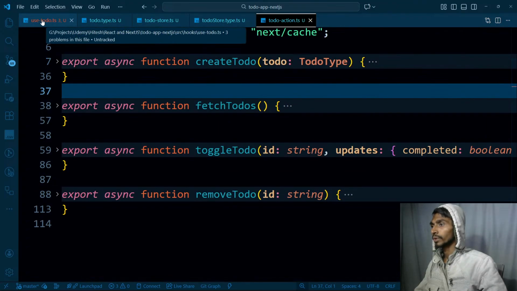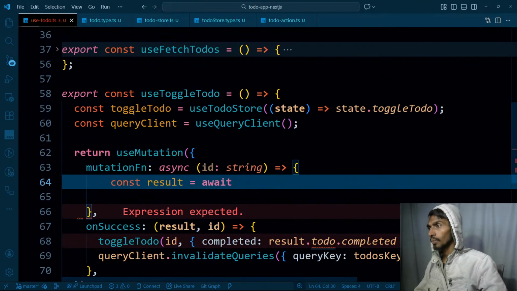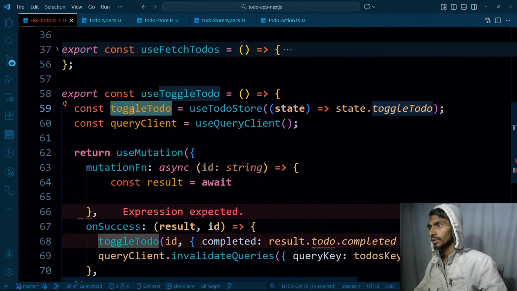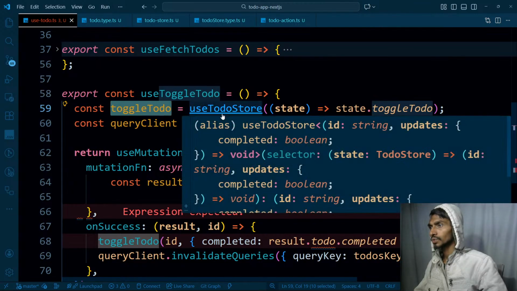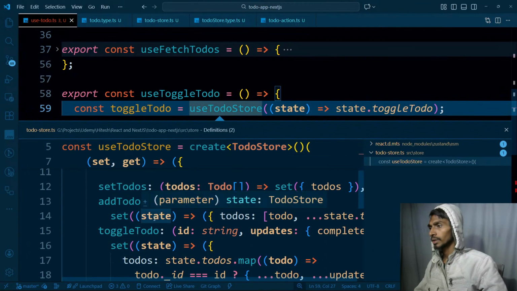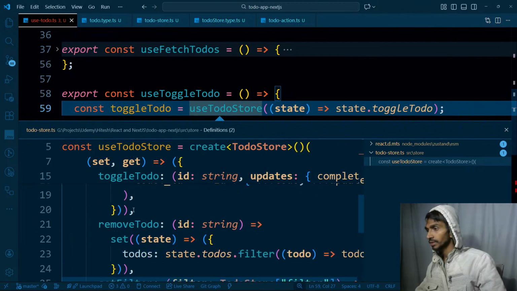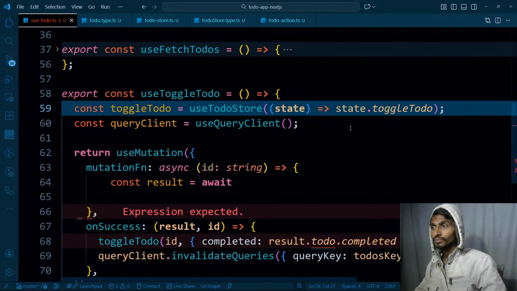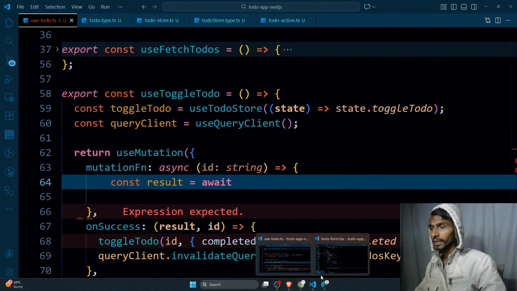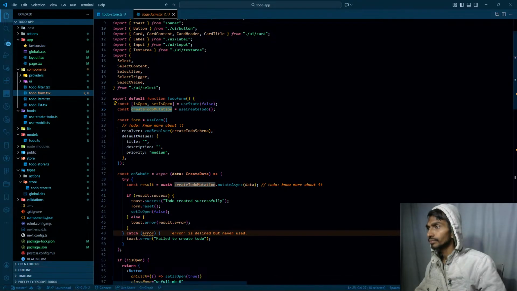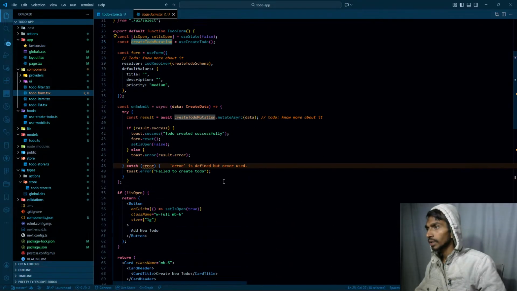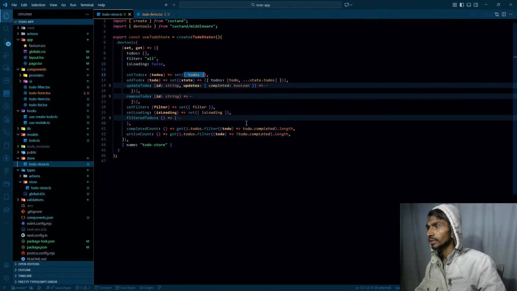Two things have the same name over here. Why am I giving it the name toggle to-do? Let's go to use-todo-store, add a toggle. They have the same names. Come on, yaar. Naming is the problem now. Remove to-do. What names did I have here? To-do form. Whenever I was toggling it, not this particular section, not even this one.